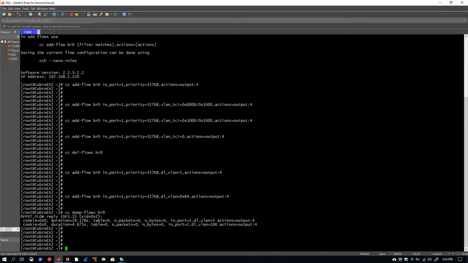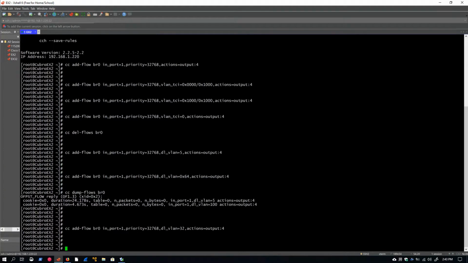So in the web GUI, I did a filter where I filtered on both VLANs 5 and 32. If I wanted to do that in the command line interface, I would simply create one of these rules, one for 5 and one for 32, and that would accomplish the same thing. As far as a range goes, we actually can, in a way, specify a VLAN range to filter on, and I'll come back to that at the end of the video. It's not what I would consider the most user-friendly way of doing things, but we certainly can do it.